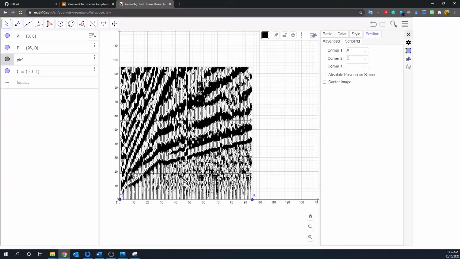Corner one, which is this corner, is on point A. Corner two, which is this corner, is on B. And corner four is this corner. Corners are usually, for any rectangle, one, two, three, four. So corner four is supposed to be on C, where C is here.